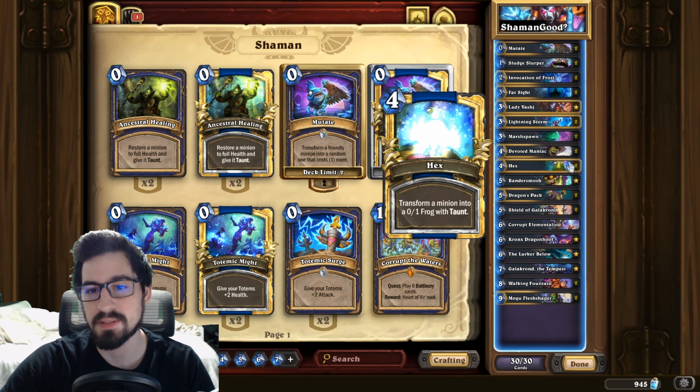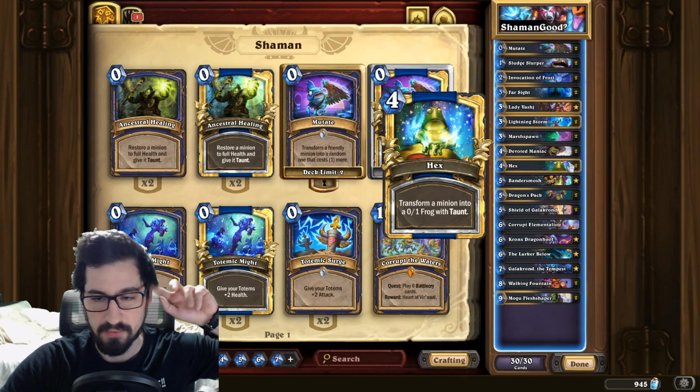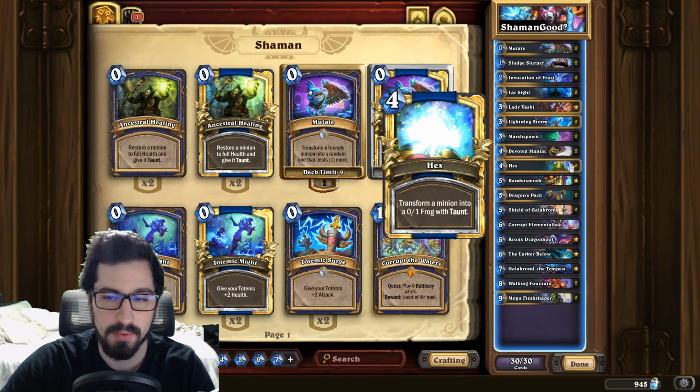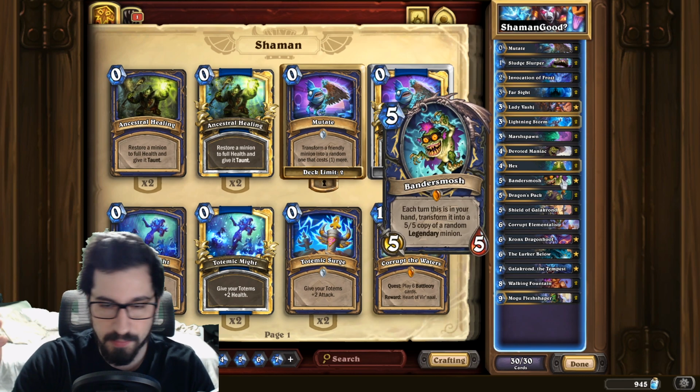2 Hexes, this is to play, it's really good against Priest, because you hex their minion, and then they have a chance to bring back the frog. It's good against basically anything with Deathrattle, and it's good against any big minion, so we run 2 Hexes, of course. Moving to Bandersmoss, he's more of a meme card.